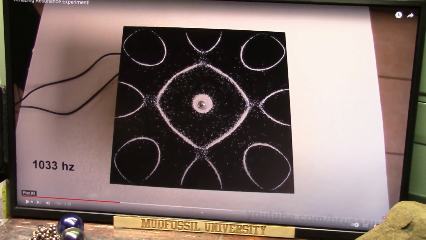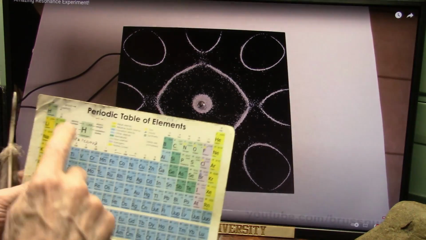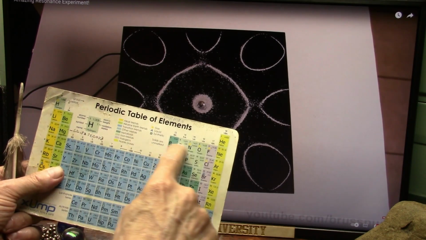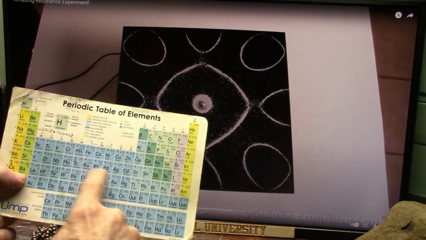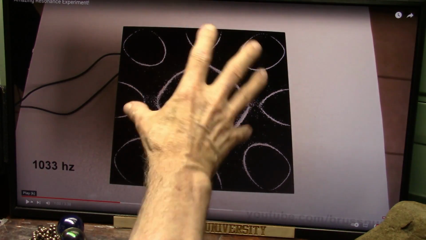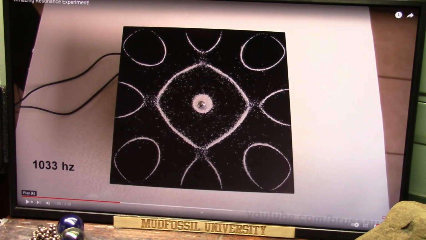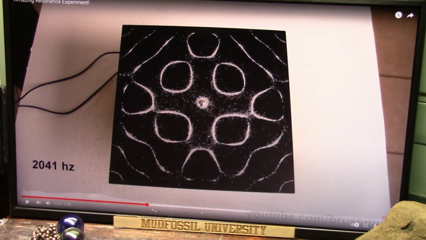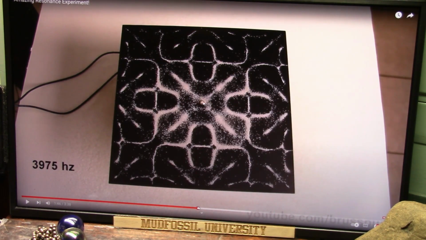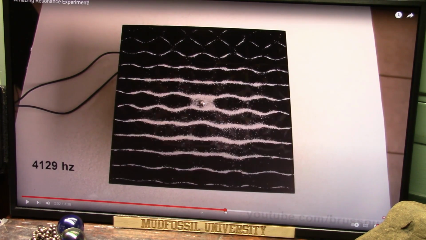And then they just keep getting more and more complex. So what we saw was the very basic core, hydrogen and helium, and then you get into the rule of 8 particles. And then they get more and more complex, heavier and heavier, and more particles fill that space. Now instead of going through each one of them, here's one here. And as you go up, here's some more, way up at, I don't know, whatever this is. Here's some more, 3975. And then they just keep getting very, very complex.